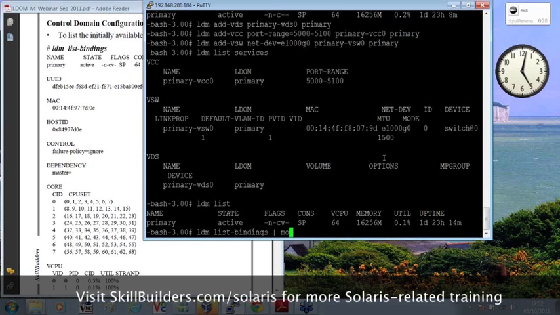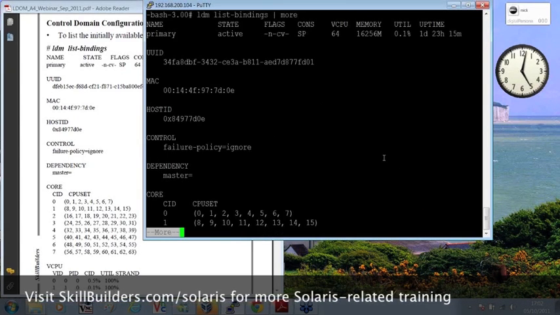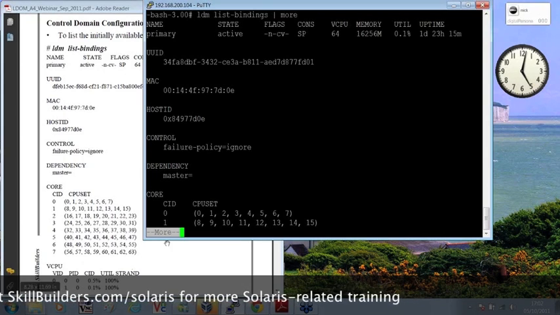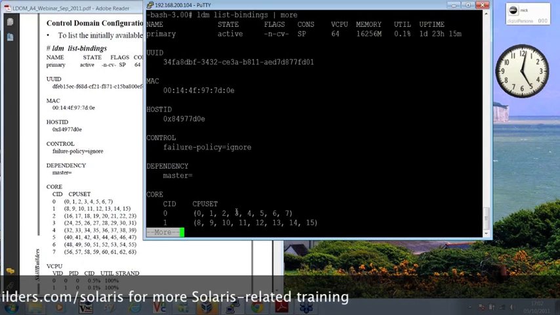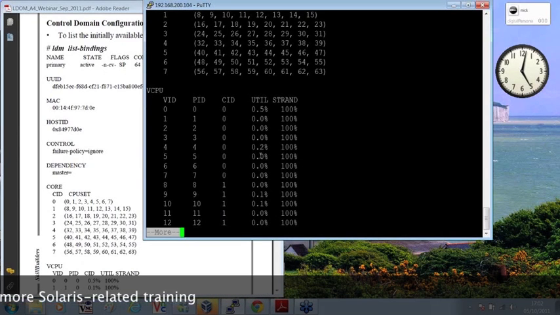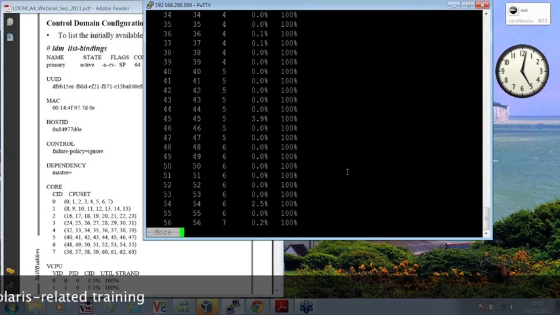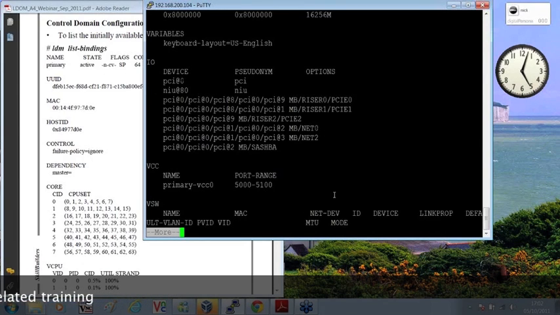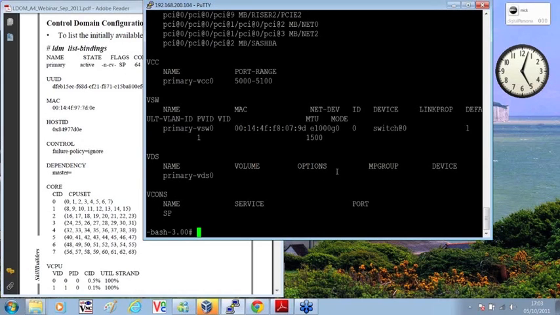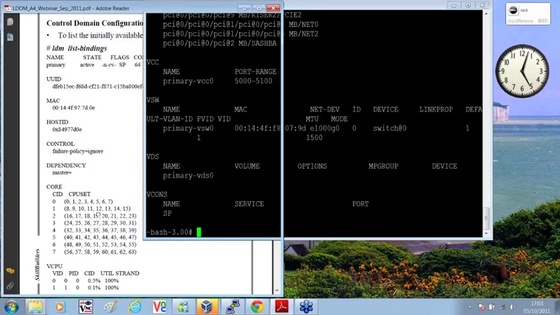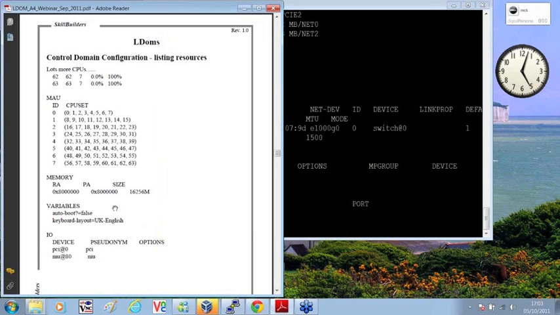So I'd better pipe that through more. Here you can see all the core IDs and the thread numbers, all the virtual CPUs and the memory. The virtual controllers that I've set up just now show up as well.